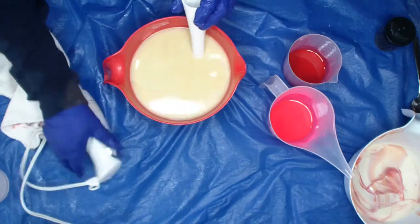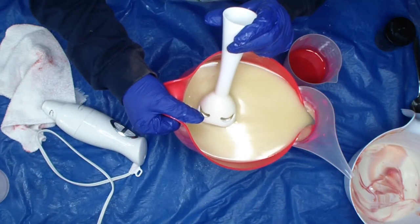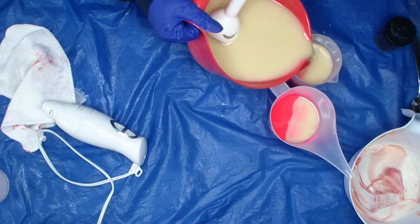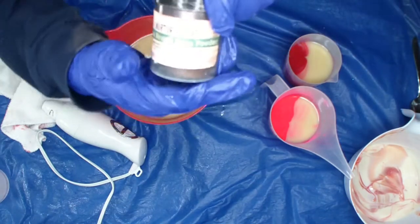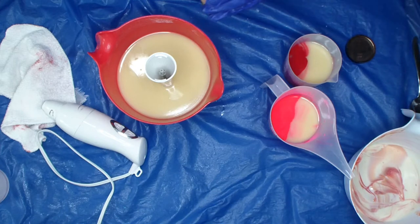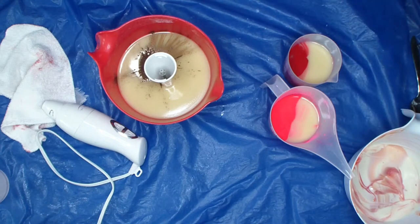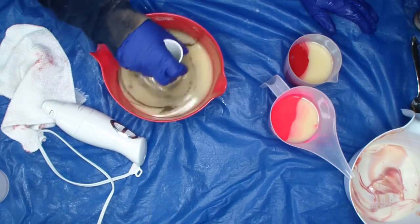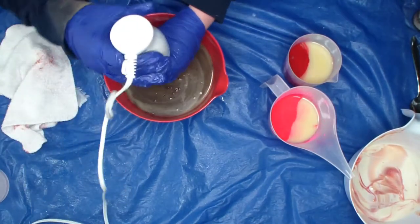Going to pour off some color here — the pink and the red — and the rest is going to be brown. I'm using a mocha brown from Nurture Soap. This is one of my favorite colors; it is so pretty, especially mountain pour. The shimmer on it is so beautiful. It loses it in cold process but it's still pretty.